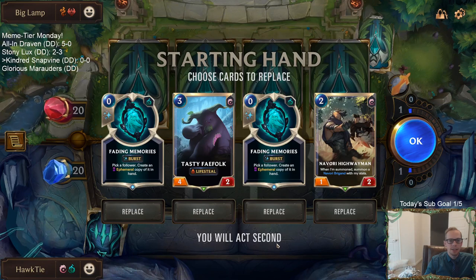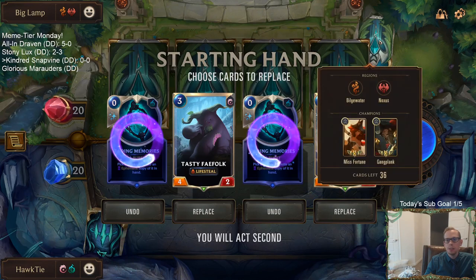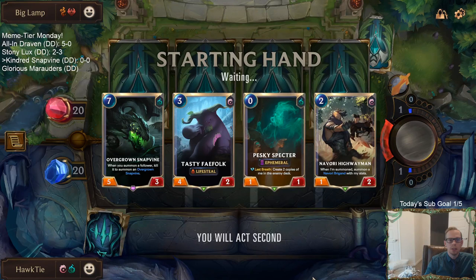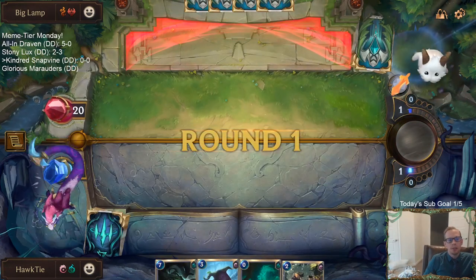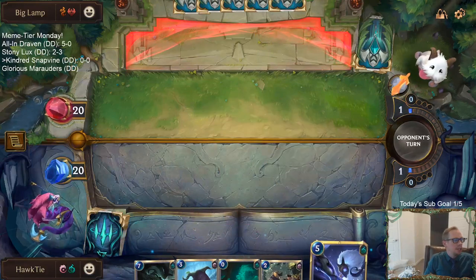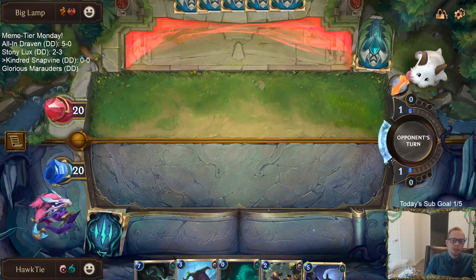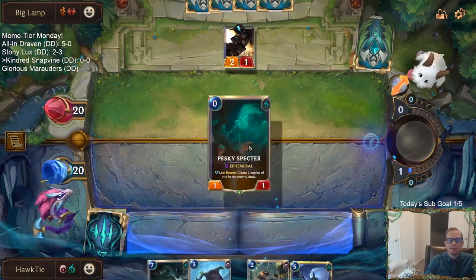I guess I'm just going to... I don't know, are Fading Memories good? I think I'm just going to keep Highwayman Faithful. See what else we got. When you have Snapvine, you can only Fading Memories your opponent's followers. That's true. And so the question is, is Fading Memories worth it? I probably don't think so. I think maybe having Vile Feast instead could be kind of nice.